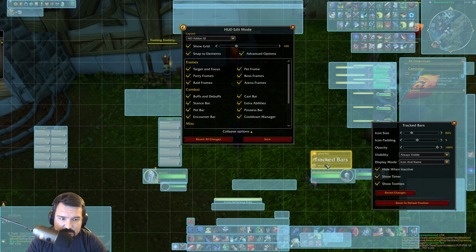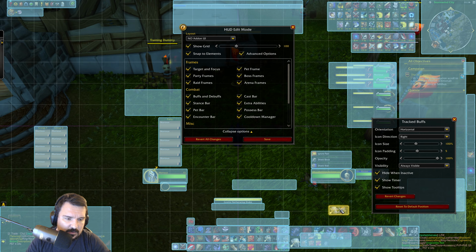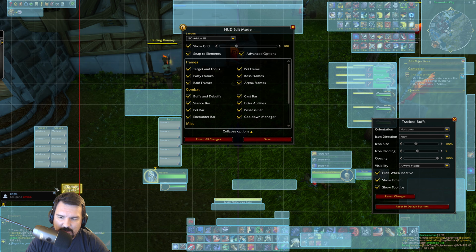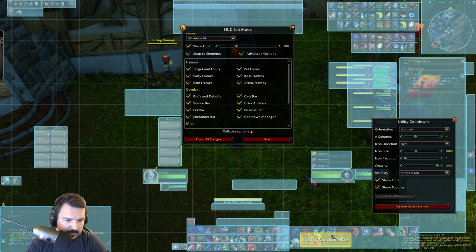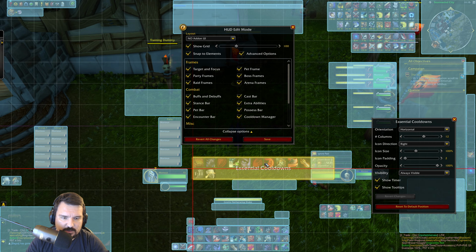I found that this spot is probably the best for you to keep it so that you don't clutter your center screen. And I don't think that tracked buffs are too useful since we already have that information in the personal bar. So the most useful things are essential cooldowns.